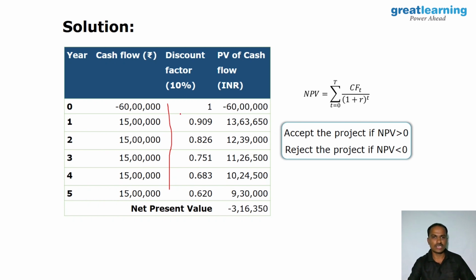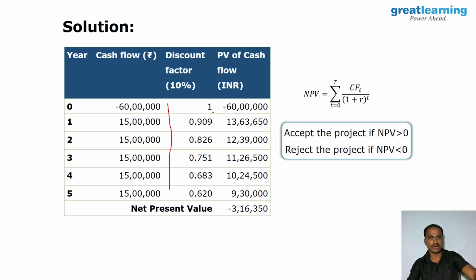Now, what is the discount rate? It is 10%. There is an equation to calculate the present value of money. In this case we are going to use the table to calculate the discounted cash flows. You can use either method: you can go for the time value equation, or you can go to the table values, which are readily available. You can directly take these values from the table. For 10%, first year, the table value is 0.909, then 0.826, 0.751, 0.683, and 0.620.